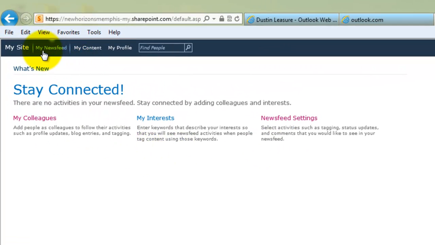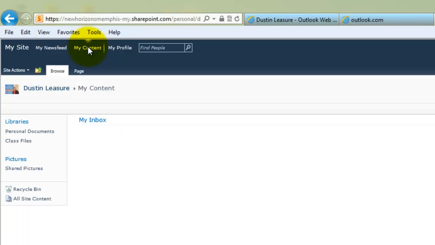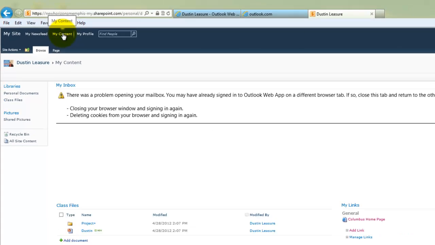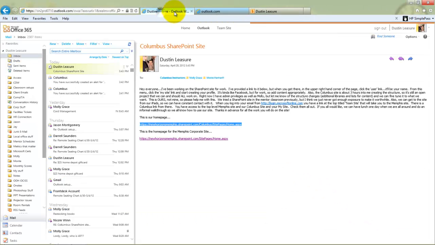Now you'll notice that there's basically 4 links in the upper left. My news feed is your launch page. My content, you'll have to develop all of this on your own, but I'll click here. You'll notice that my Outlook web part is open over here with Outlook, so I'll close that out.